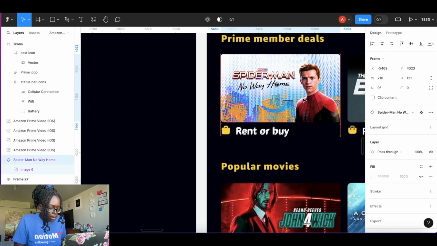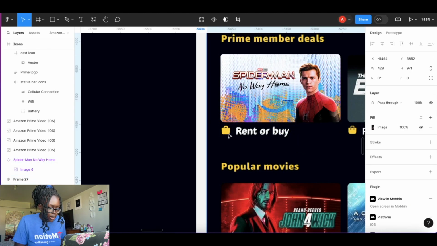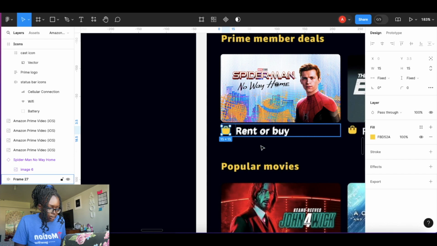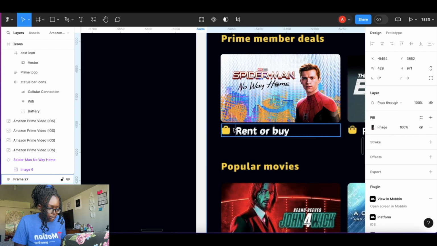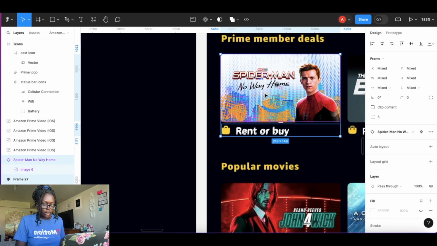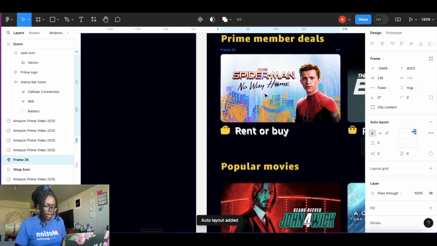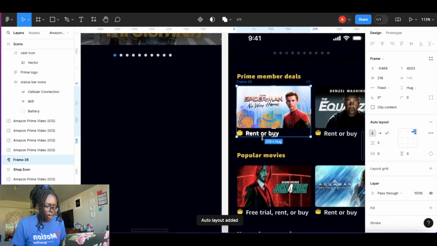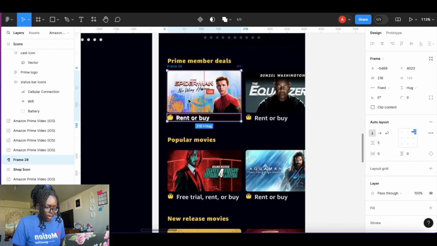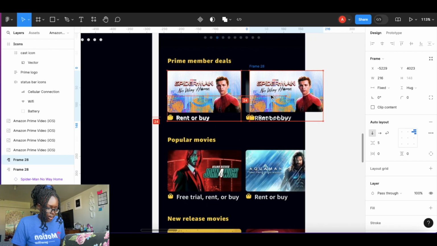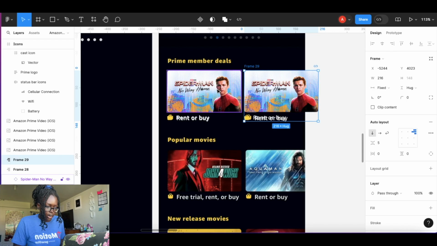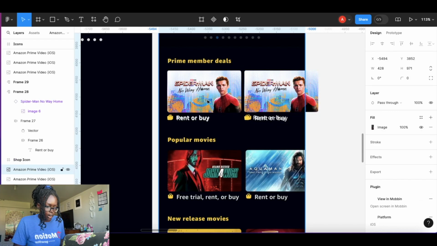Okay, and now we're going to select both of these sections as well as the pic, do an auto layout. Then I'm going to duplicate that over here. Grab both.